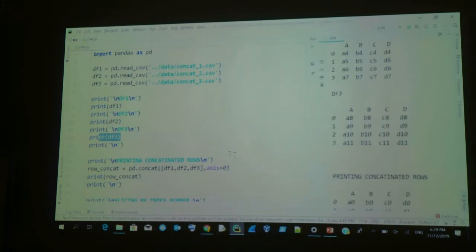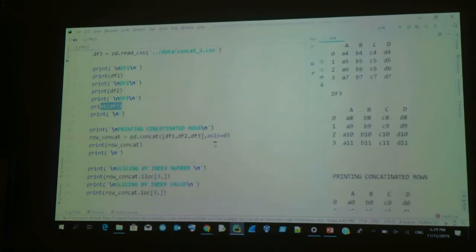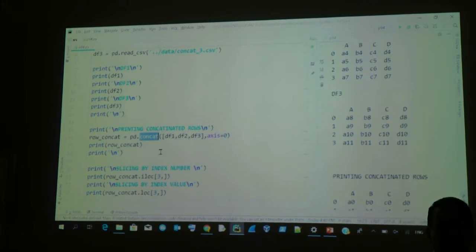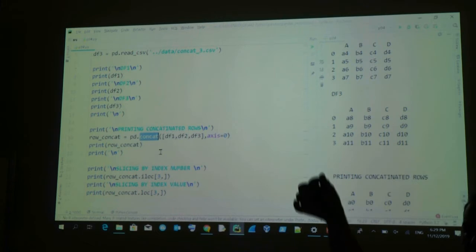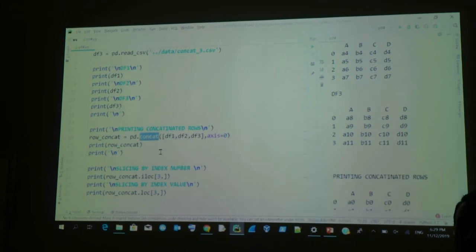So how do you combine them together? Very simple. There is a function given to you called concat, to concatenate. Remember, in pandas we're dealing with how many axes? 2. Axis 0 is the row, and axis 1 is the column. By default, if you don't specify the axis for all these functions, then it is axis 0, which is by row.